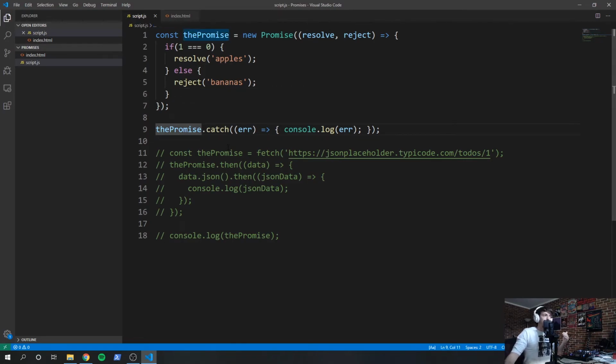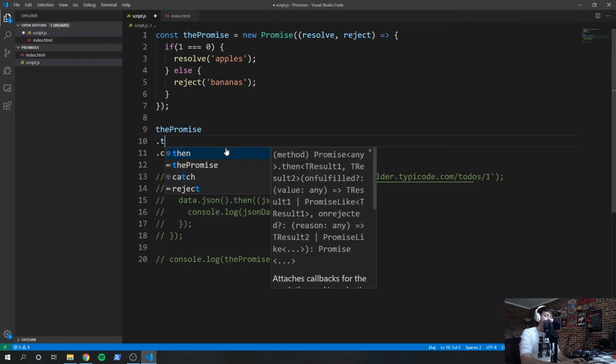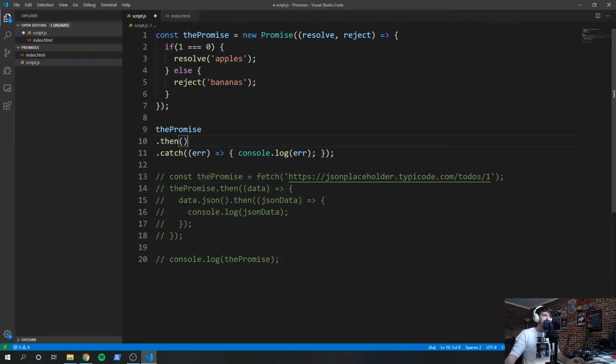But the beautiful thing about this is we can handle both cases. We can handle then and catch. We can chain these operators together. Remember, then takes a function, and the data, or whatever you want to call this, I'm going to call it data. The argument here is the data that is passed to this function when it succeeds.